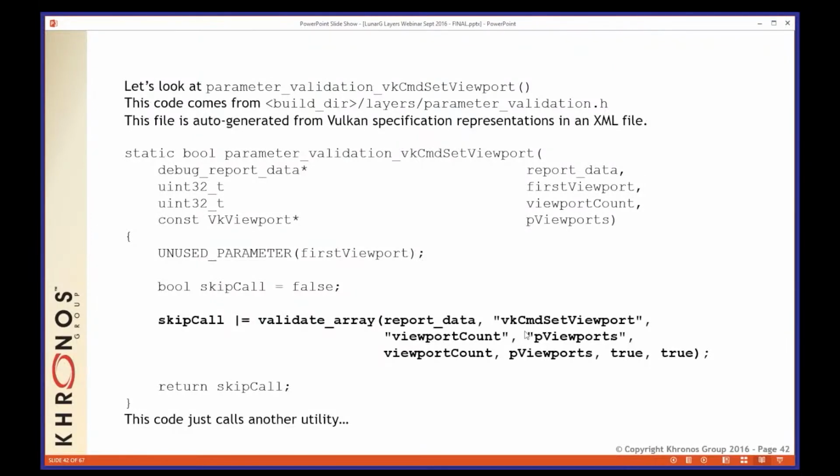But this VK CmdSetViewport is the name of the function that we're validating. These are the parameter names themselves, and then these two true parameters indicate that both the count and the viewport have to be present. So validate array is just another utility, and we'll go look at a piece of that right here.